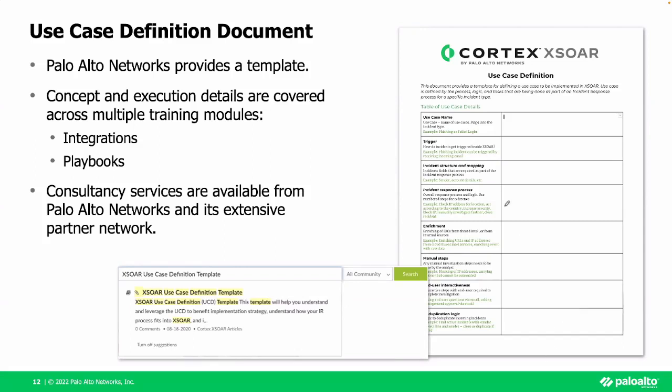So when developing on Palo Alto Networks, you should be thinking about the use case name. What is the purpose of this playbook that you are building? What is the purpose of this integration that you're building? When talking about playbooks, for example, what is the trigger that will activate that playbook?